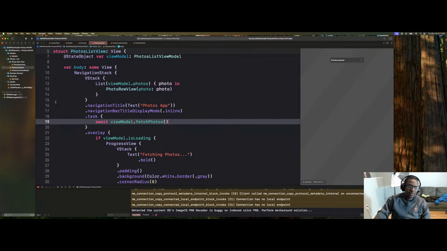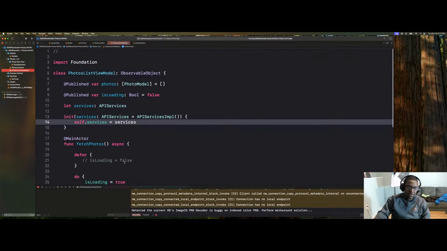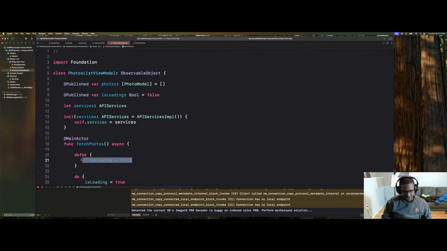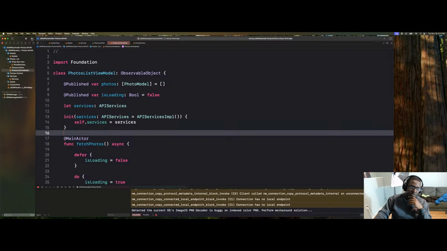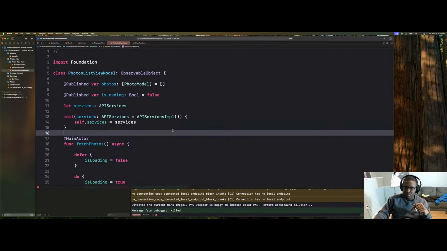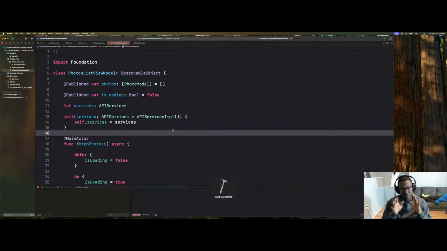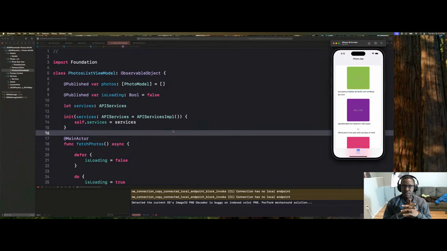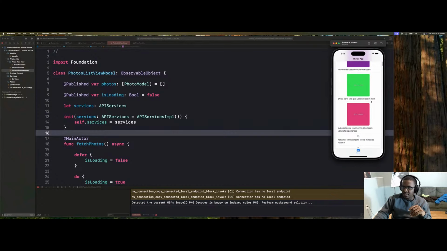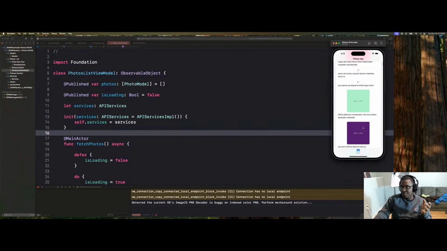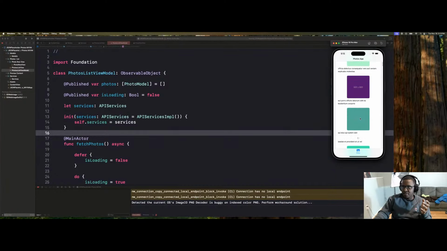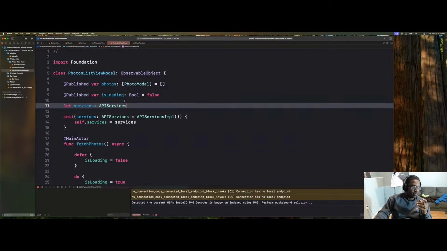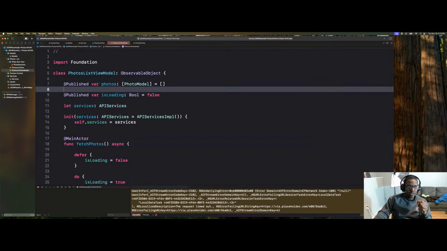So we're going to jump back to our view model, and then we're going to re-add the defer so that we dismiss the progress view once we finish fetching the data or fail fetching the data. And then rerun it to make sure that it's what we're seeing. Okay, yeah, so that disappears. And it looks like the data is being downloaded much faster now from the API, from the URL. So we're seeing the images. Nice. So what we're going to do now is stop this.